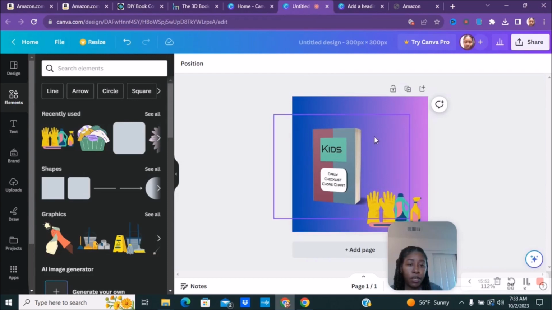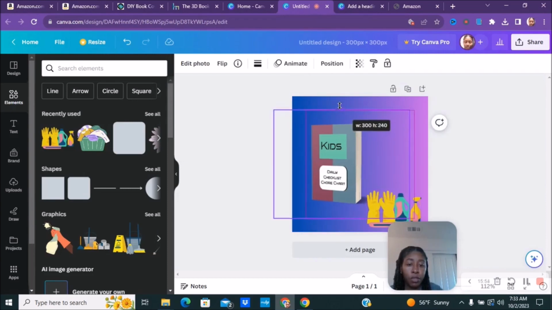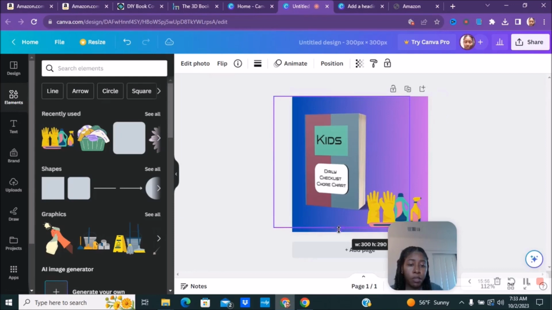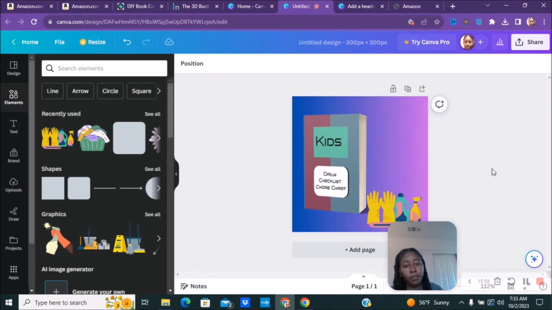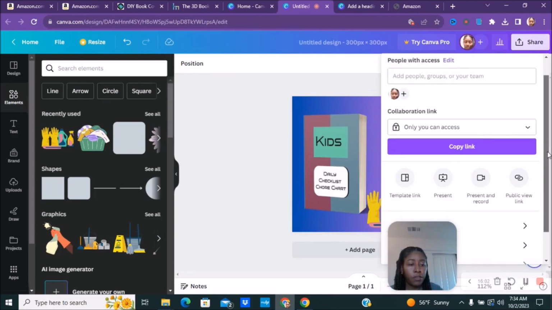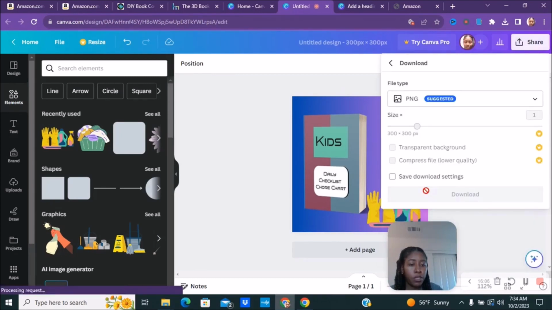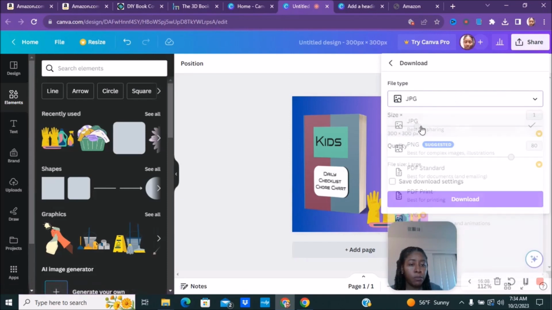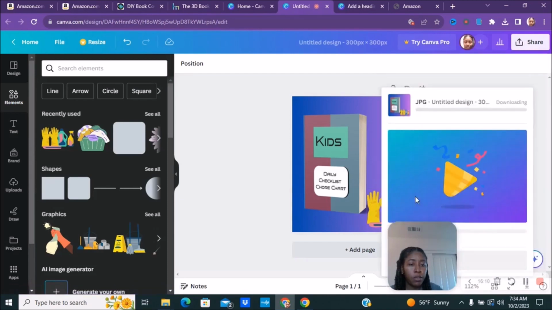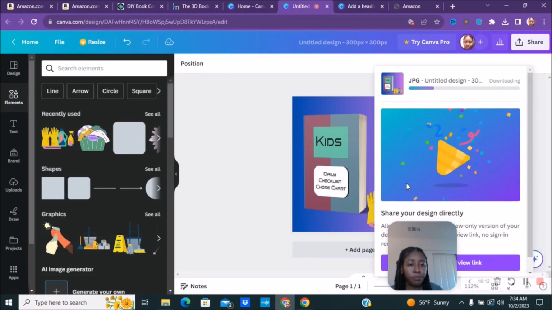This is just something quick, you guys. You guys can do whatever you want to do. Maybe make this a little bit bigger, something like that, okay? And you want to save this. So we're going to save this because we're going to keep this multiple pages, and we're going to download this as a PNG, and we're going to download it.